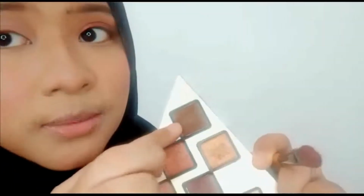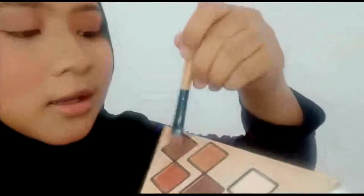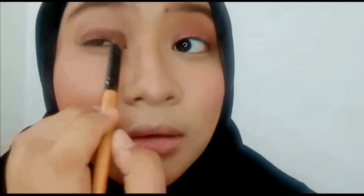I don't know sama ada korang boleh nampak ke tak, but hopefully yes, korang boleh nampak. Color this one, dia lagi brown color dia. Okay, nampak kan? Okay, jangan takut. Sebab kita belum blend lagi. Nanti dah blend, dia okay saja.